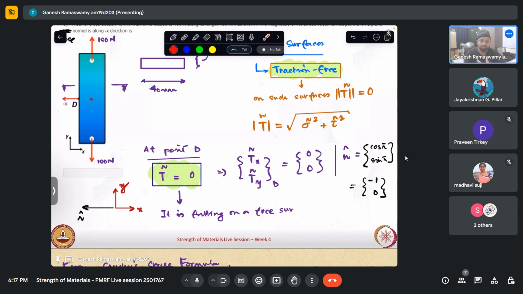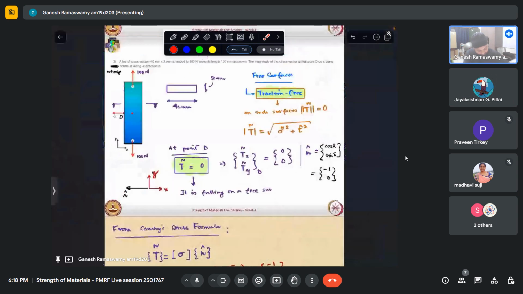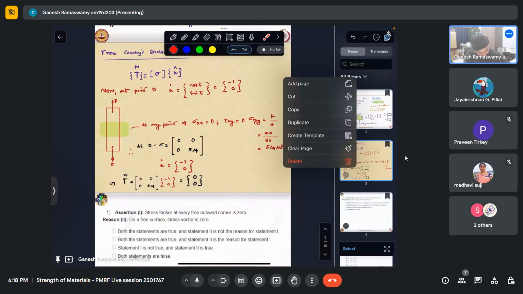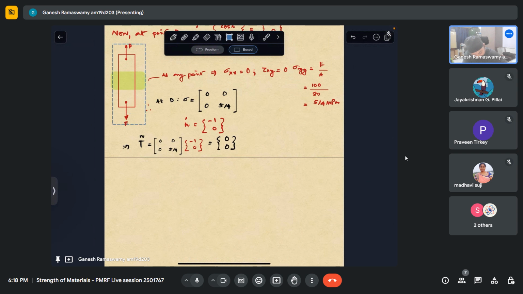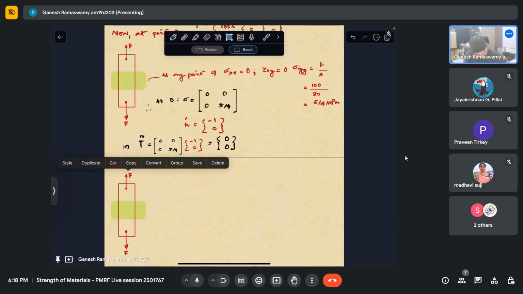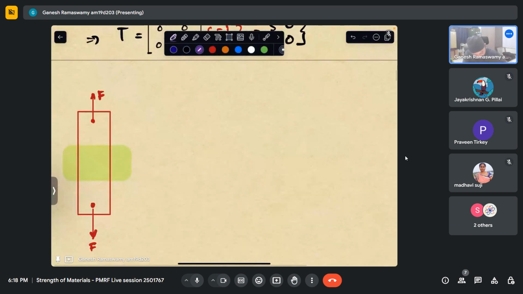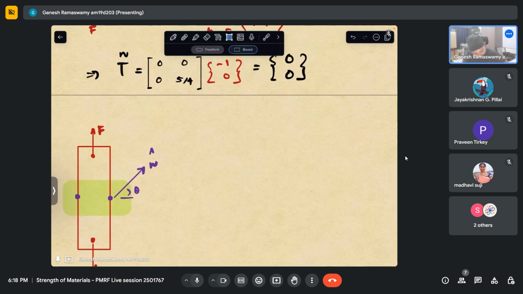I'm just trying to understand what your question is. So if you were to take something like that, you're saying? Yes. So why don't we do that, in fact? For the sake of ease, instead of this point, let me take this point. It is just a mirror image of that. And let me take this to be the normal vector now, which is at an angle theta. So now my stress tensor at that point remains the same.